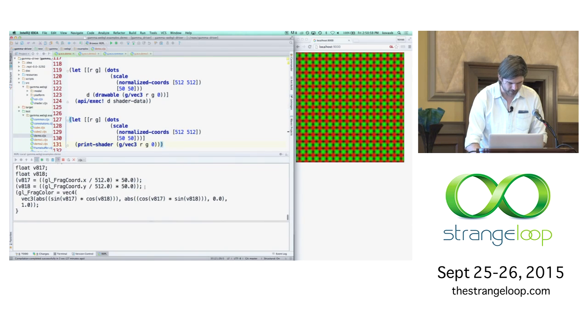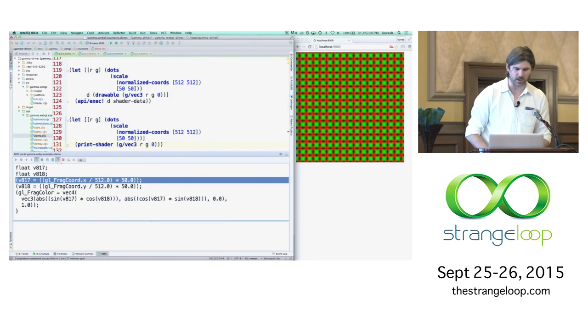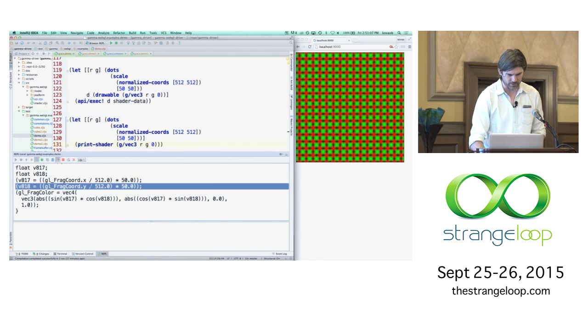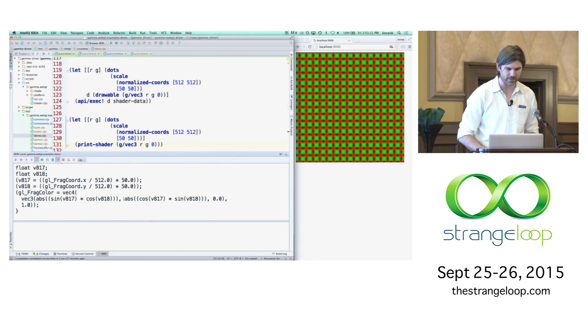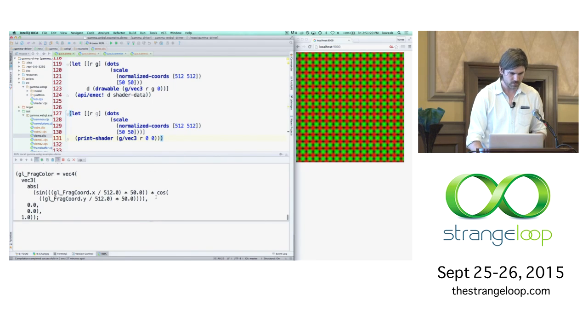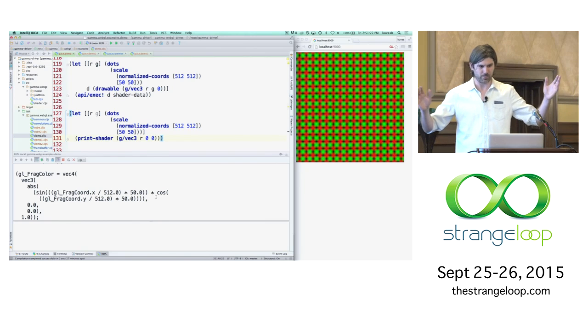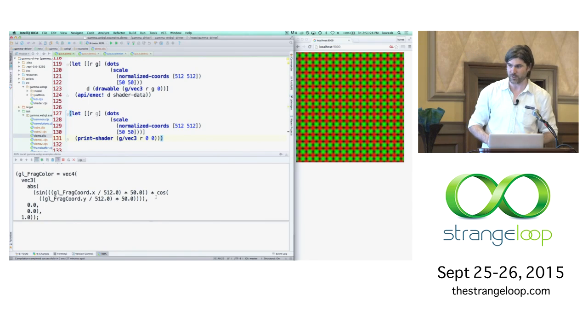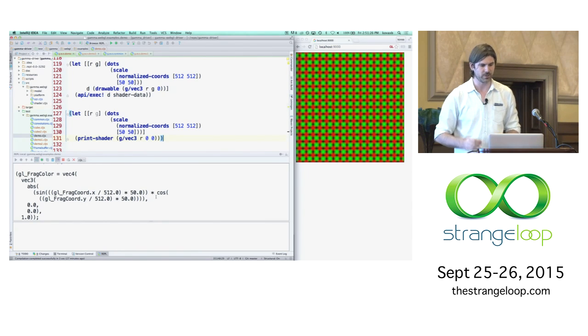Okay, so what we have here is, so this is the normalized and rescaled x coordinate. This is the normalized and rescaled y coordinate. And then we're reusing both of those things in these two variations of sine and cosine. Okay, so what happens if we drop g from the result? Well, we drop g from the code, right? Like we're not using it. There's no need to include it in the code. This is dead code elimination.